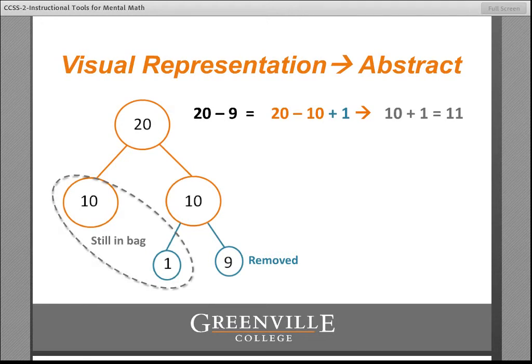So we're going from a visual representation to an abstract representation, but we keep coming back to the number bond. So we have 20 minus 9, but the first thing we did was we separated 10, but that wasn't the same as minus 9, was it? What did we have to do? Oh, we had to add back 1. So I write the next one. And then essentially at this point, so what's in the bag? The original 10 that we had in there, and then the 1 that we added afterwards. So it's 10 plus 1, or 11. So I can relate the entire sequence to the concrete candy example using this visual number bond.